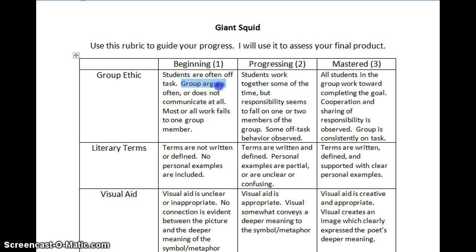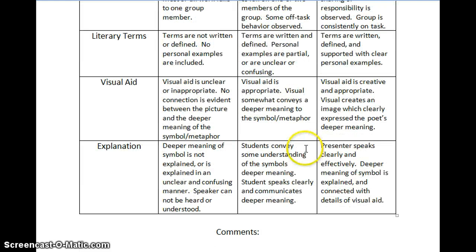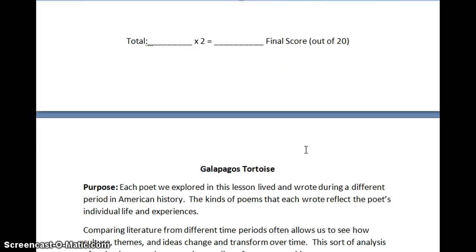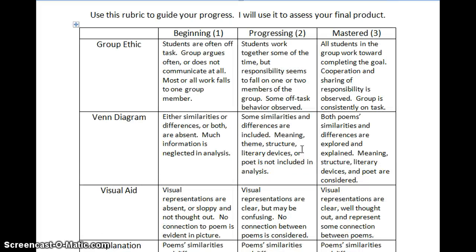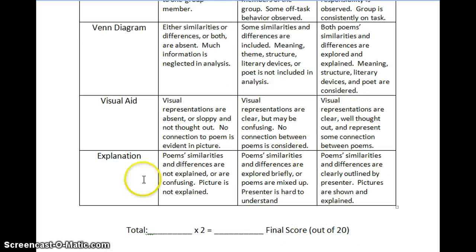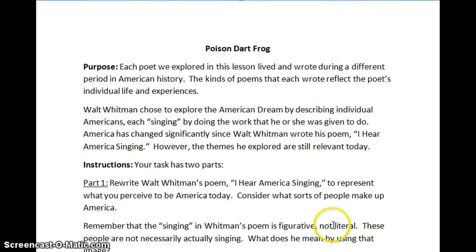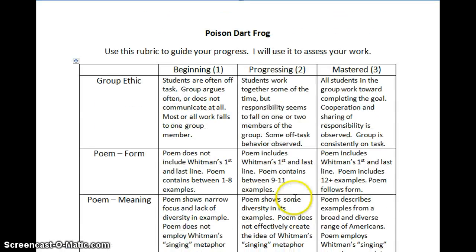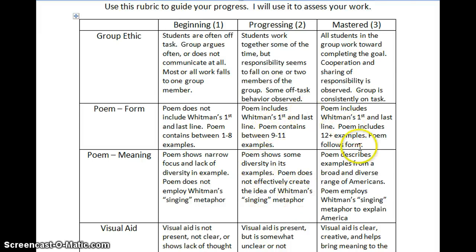Groups, you guys are arguing, for example, or would you guys please make sure you're paying attention, or it looks like just one of you is doing a lot of this work, and it was easier for them to see how their behavior on the group part of the project was reflected by the rubric there. And similarly in the explanation area, how what they did in front of the class kind of showed up there on the rubric. And I could point to specific things as they progressed on the rubric to help them do the best that they could.